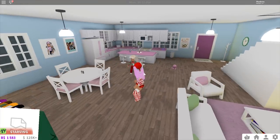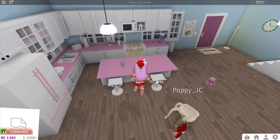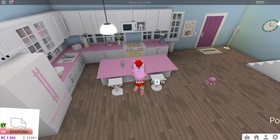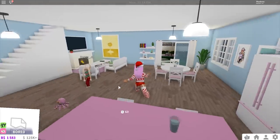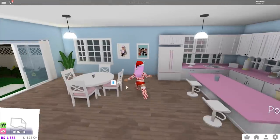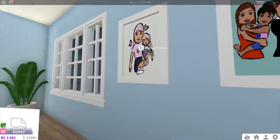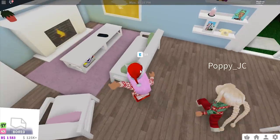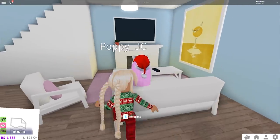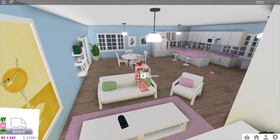But let me just give you guys a little tour of my house, and I'll give you guys a tour of the other houses as well. This right here is our little pink kitchen. Some tacos here, which I will take. Thank you very much. It's very, very cute. This was the house that I decorated, so this is all mine, and my friends decorate all the others. I have my pictures on here, family pictures, a dining table, a cozy little scene area to put the TV on. I think it's just so cute in here. It's kind of like a doll's house, but I think that's so cute.